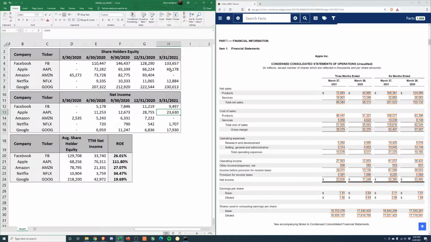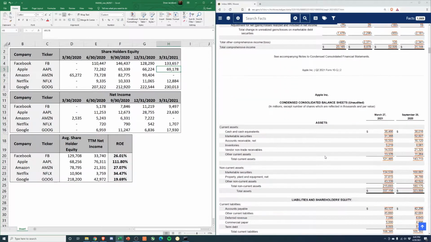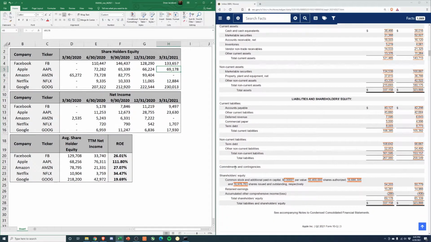And then up in this table above for shareholders equity, you'll just come down to the balance sheet and we'll find shareholders equity, total shareholders equity, 69,178. Now, shareholders equity, easy, you can just pull off the last filings, including the 10K.